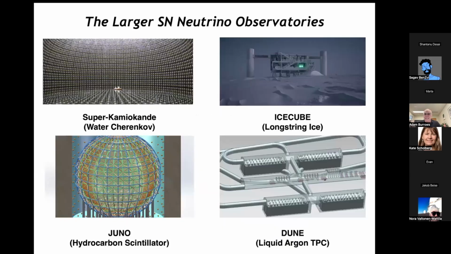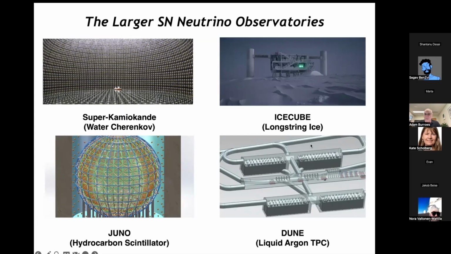Okay, this I don't have to explain to you, but Super K is amazing. Hopefully it'll be followed by Hyper K, which they seem to have money for. IceCube is a huge volume. From the background variation in the neutrino absorptions and their consequences in the ice, you can get an exquisite light curve, which is the summed light curve. You don't get the energies of the neutrinos, you don't get the species, but you get a wonderful light curve. And the light curve says most of what's happening.